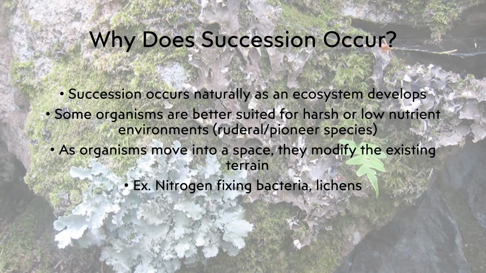Now, an important question to ask is, why does succession occur? It is a natural process that occurs as an ecosystem ages, and it happens because organisms make an impact on the area as they exist. There's a redistribution of organic and inorganic materials, such as those seen in nitrogen and phosphorus cycles, things like that. And that paves the way for future species that are better suited for the new environment that has been formed by these older ones.